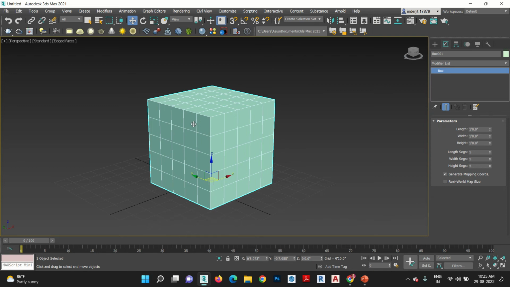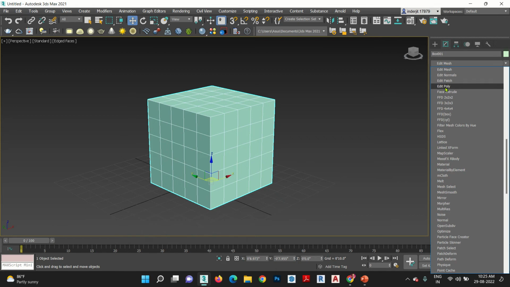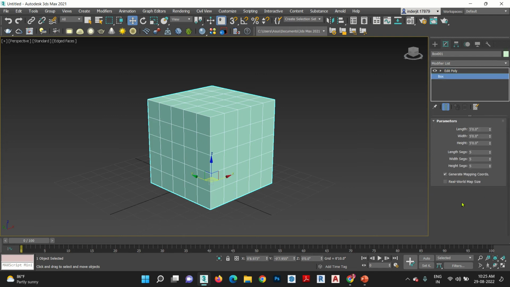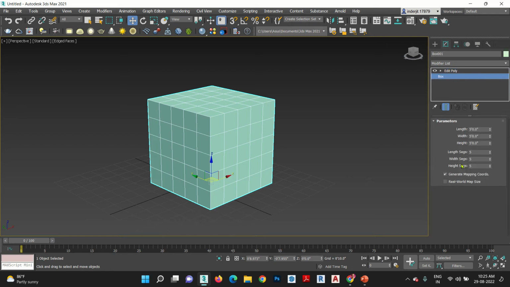One more option is here. If you want to keep these parameters also and you want to edit poly, go to the modify list, press E, here is Edit Poly, click here. In this way you can have all the operations of editable poly plus your default parameters also. So that's your choice. This works the same as right click convert to editable. So ideally I think you can go for this, because if you want to change something in between later, you will be able to do that, right?